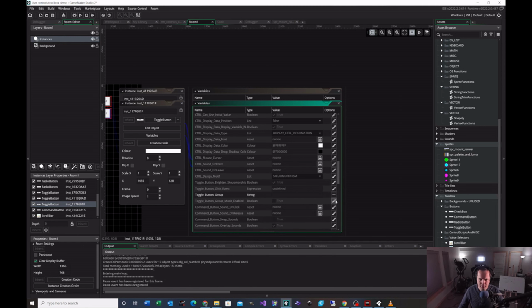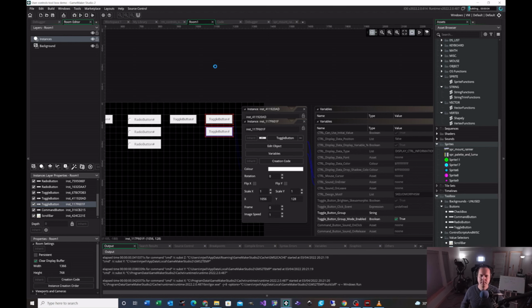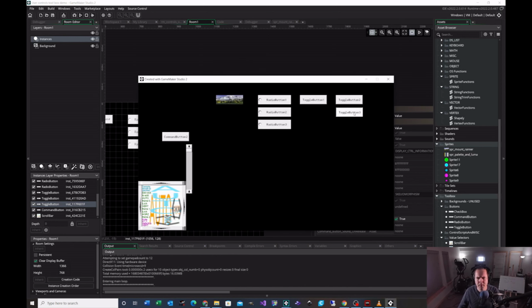And then group mode enabled. And we'll see if I'm correct in that or not. I believe it works with empty strings. I don't know. Maybe I made it so it wouldn't. Okay, yeah, you see that? So button 2 is currently true, button 3 is currently true, and 2 becomes false. And then this isn't part of the group, so it's not affected.